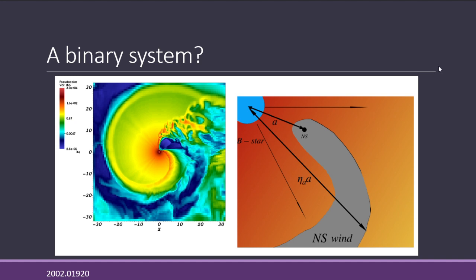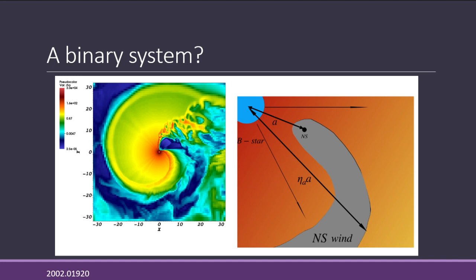Definitely with this 16 days period, the first option is that this is an orbital period in a binary. And indeed, several papers appeared by different authors. I do not pretend to make a comprehensive review of the subject, so I do not refer, for example, to all models with binary systems. But the idea is that the source is working continuously, but only in some positions you, as an observer on Earth, can have a possibility to detect the burst of the source.